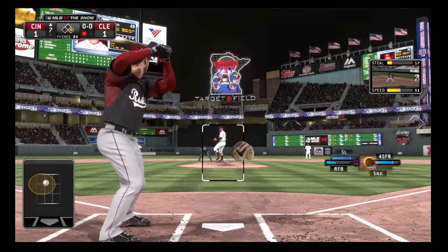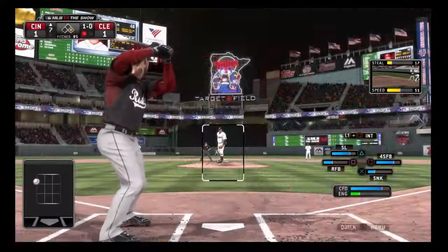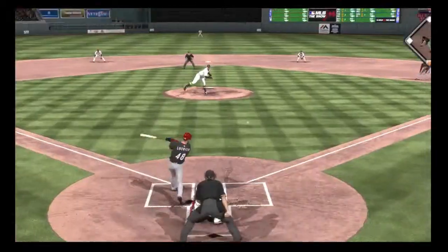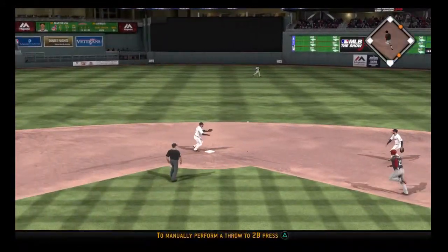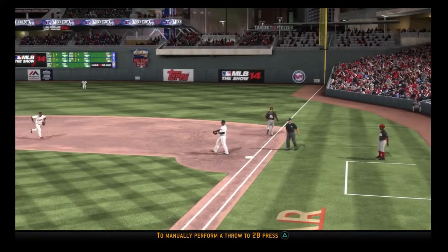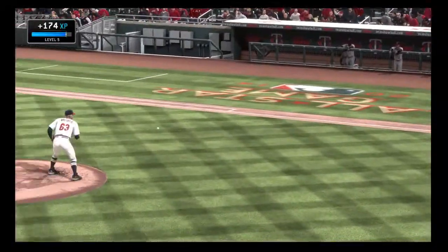Ryan Ludwig will stand in with a run in, 1 out and 1 on here in the inning. And he'll try to crowd him there to start the at-bat. It's 1-0. Swing and a ball hit hard on the ground towards second. To Cabrera for 1. Relay to first in time, and just like that, the side is retired. 4-6-3. They roll it up to get out of the jam.